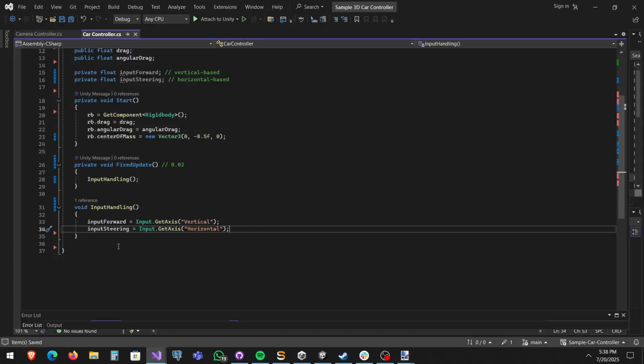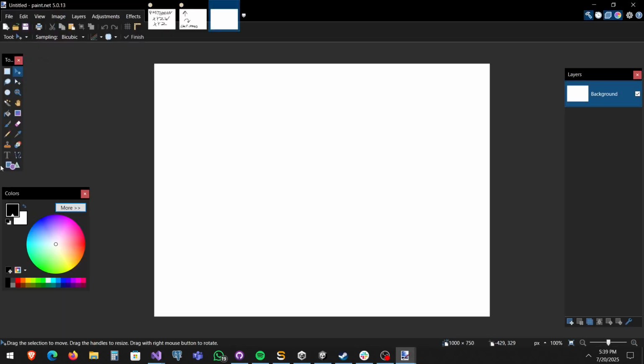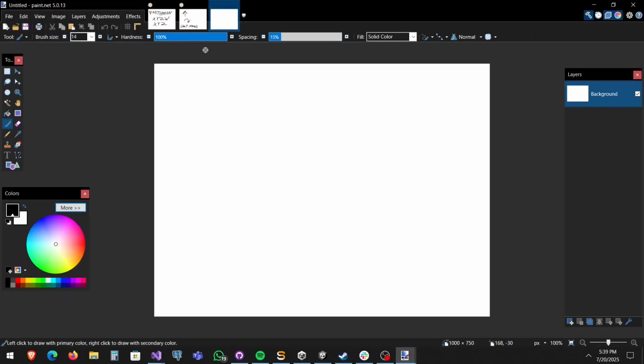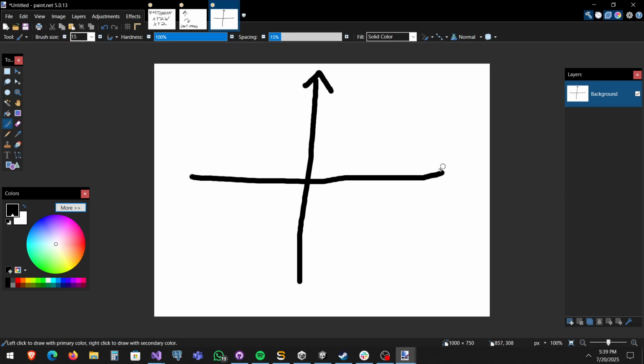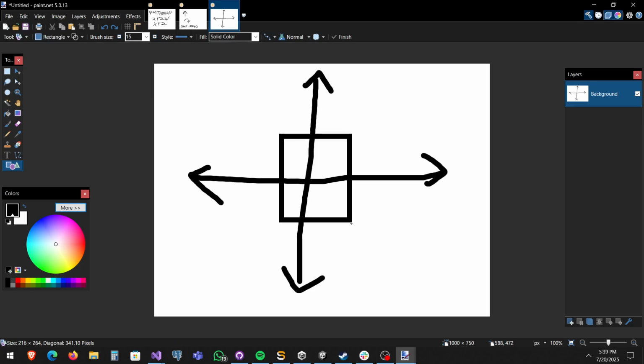So what I'm doing here is creating a small graph. Assume this is our car's graph, and I'll add a rectangle over here. Assume this rectangle is our car.